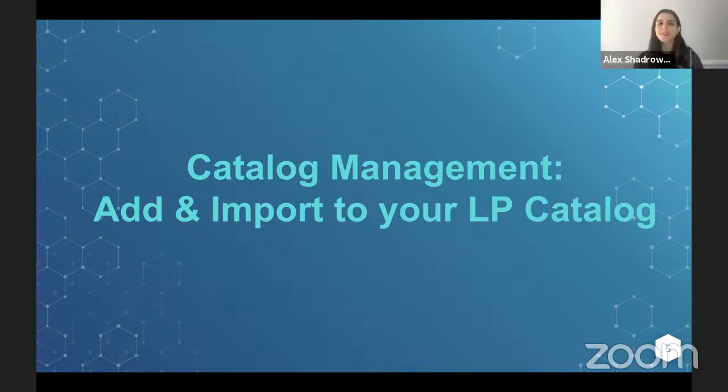I also just wanted to let everyone know here that adding products to your List Perfectly catalog is very similar to adding to a marketplace. So when you're listing on your favorite marketplace and it's asking you for things like photos, title, description, these are the same things you're going to see when you add products to your List Perfectly catalog.